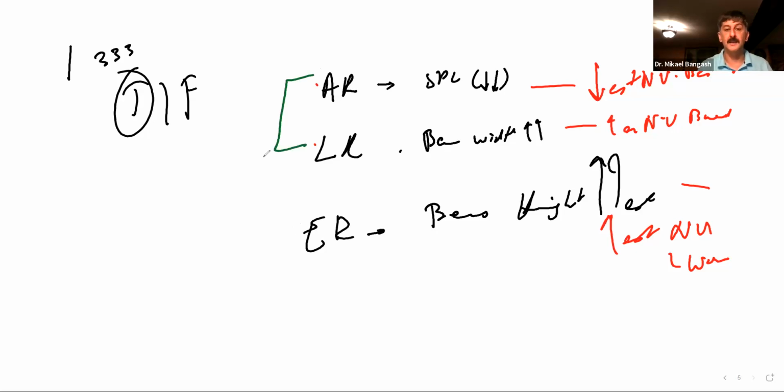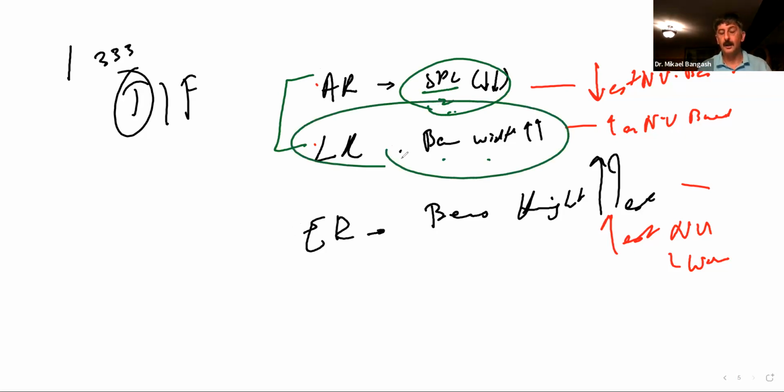Half of your spatial pulse length is always going to be a smaller distance than the width of the beam, which means it has a lower numerical value than your lateral resolution, which means you have a better axial resolution. The axial resolution is always going to be better than the lateral resolution.